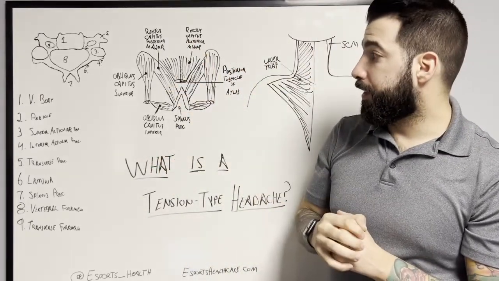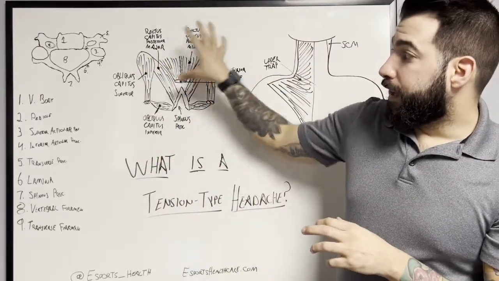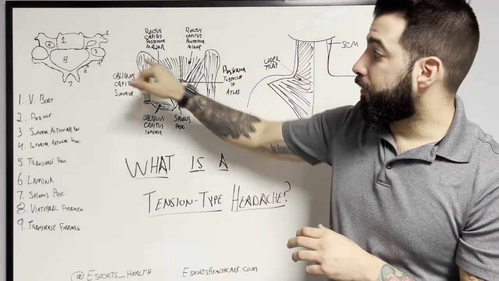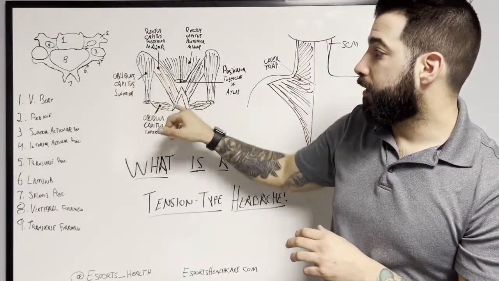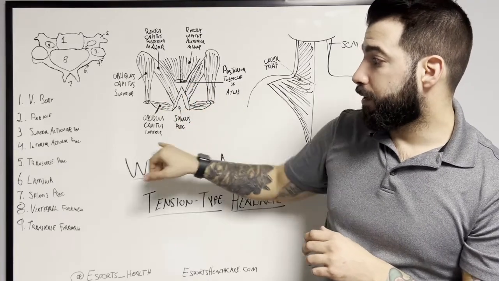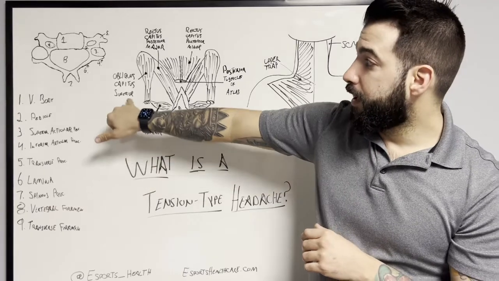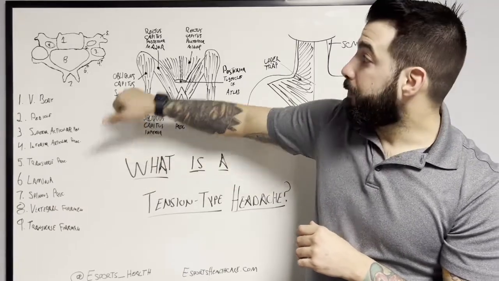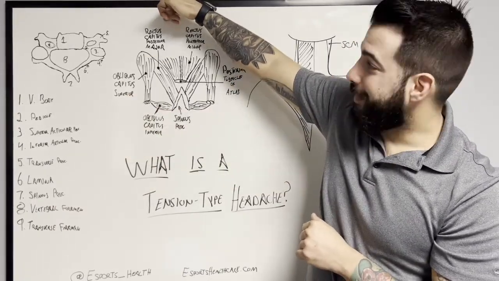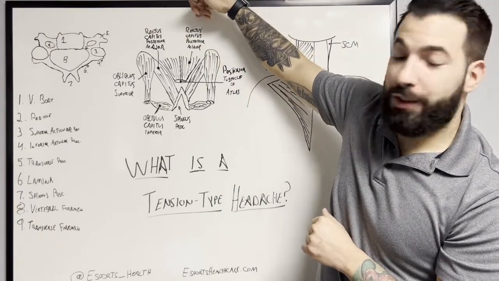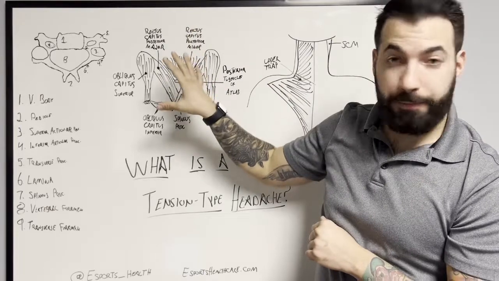We then have a couple of muscles here. This is what creates our suboccipital region, the spot right below the skull. This creates our suboccipital triangle on both sides, which is comprised of the obliquus capitis inferior, obliquus capitis superior, rectus capitis posterior major, and rectus capitis posterior minor. Both of those are mouthfuls.